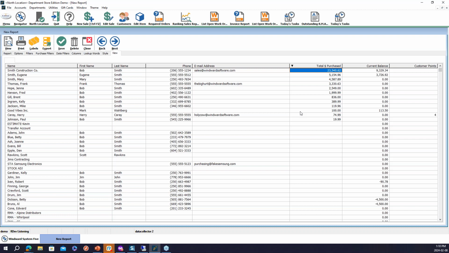So I can see that Smith Construction is the customer that's driving the most revenue, but I can also see that they still have a lot of that outstanding, and maybe that was recent. So that might be a bit of an outlier. Maybe that business isn't indicative of my whole operation. But this lets you quickly see who's at the top of your list, and then you can zoom in on that customer and think, well, am I trying to get more Smith Constructions in my portfolio of clients, or am I trying to build on my business with Smith Construction, or am I more interested in some of these other clients and having more of those?